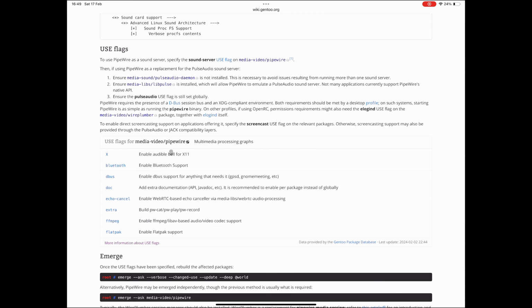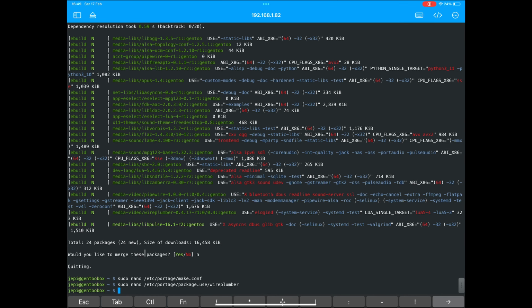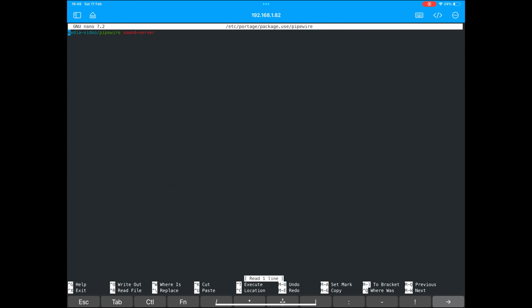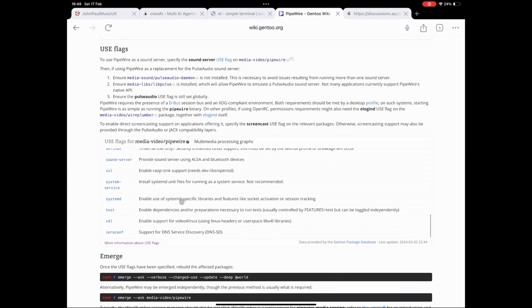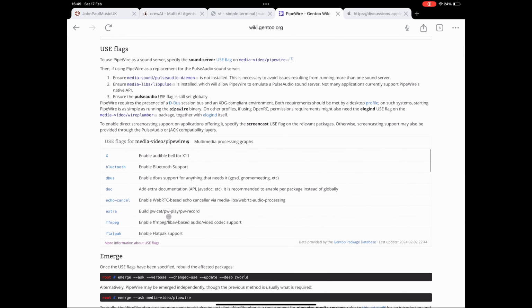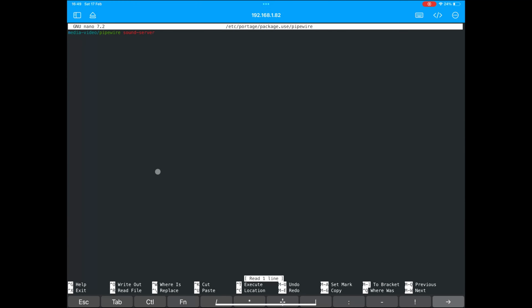Let's set also here in PipeWire the use flags that we want, so let's do that. package.use pipewire. Okay, we already have some server. Then we have also to specify X, then bluetooth, not capital, sorry, bluetooth.